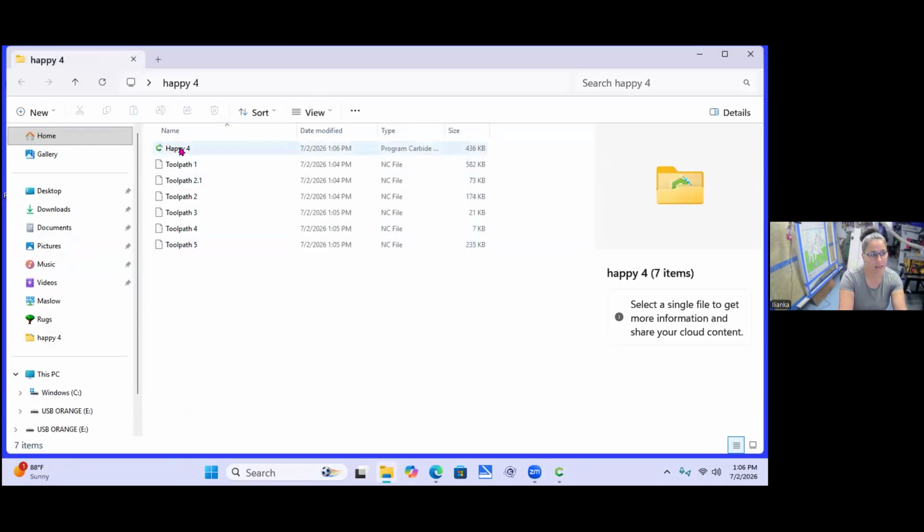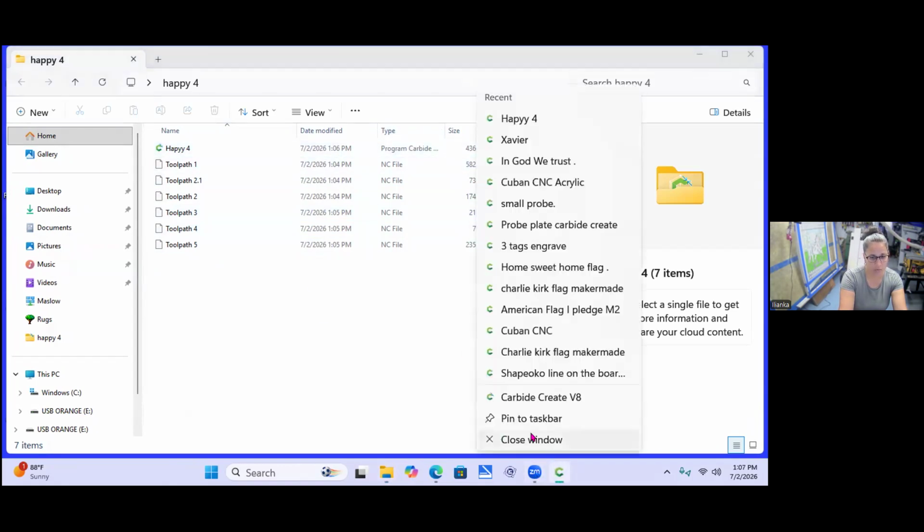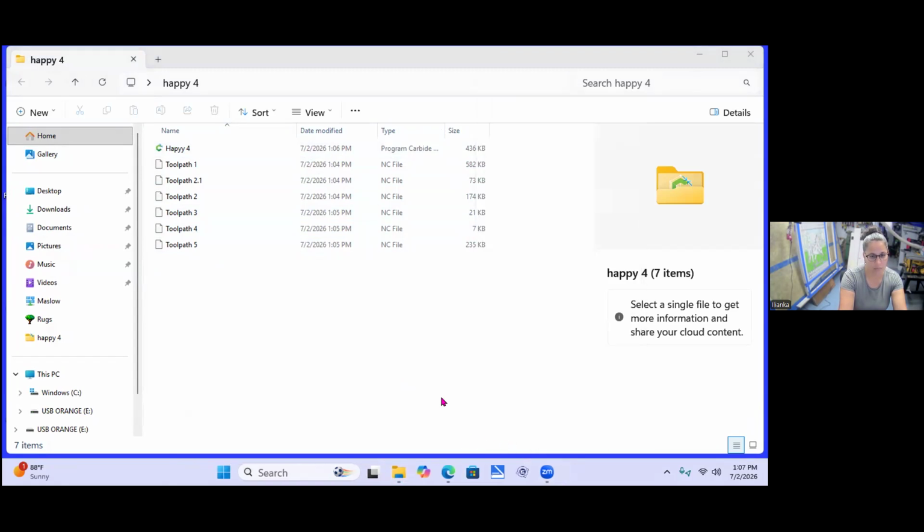Click on it, and here is your Carbide Create file, and this is all your G codes. So after you're done with all this, you close Carbide Create, and you need to open Make a Hook.